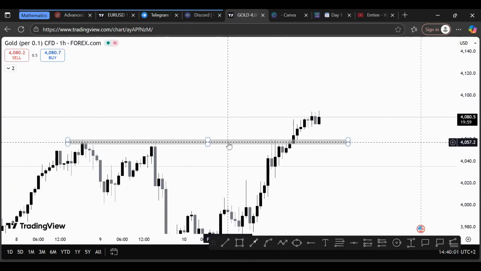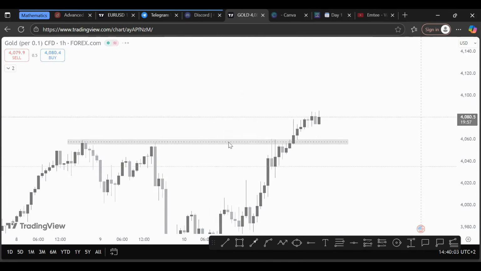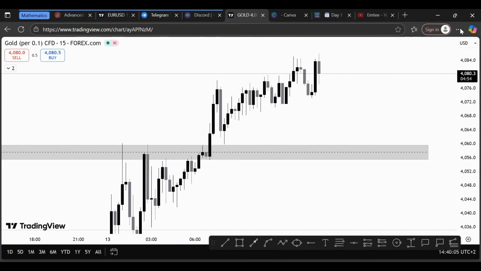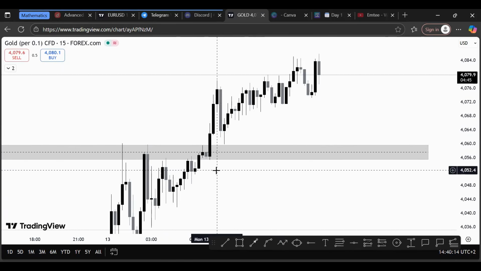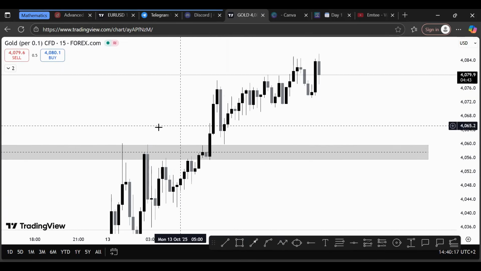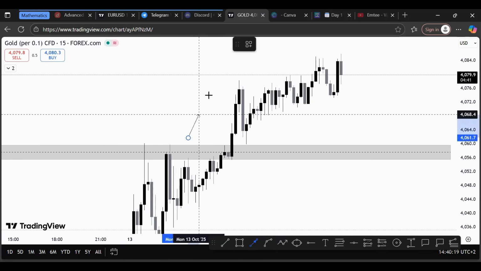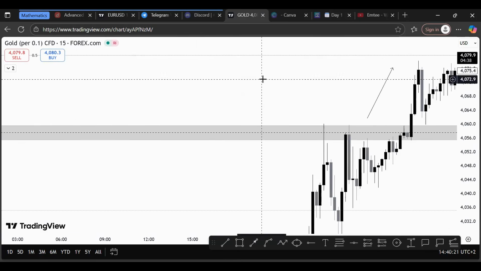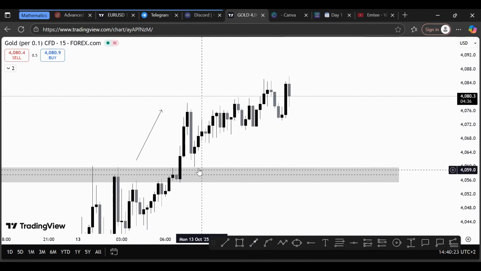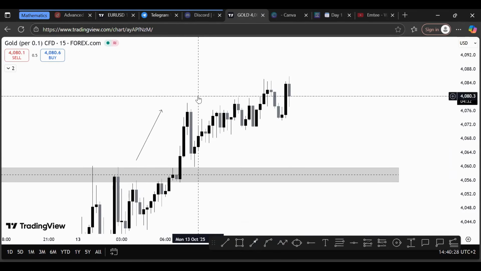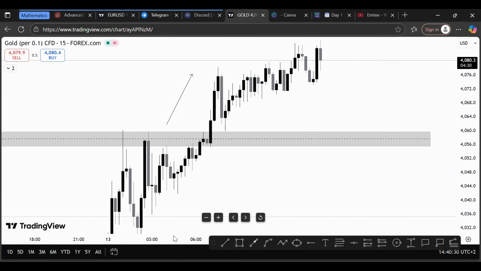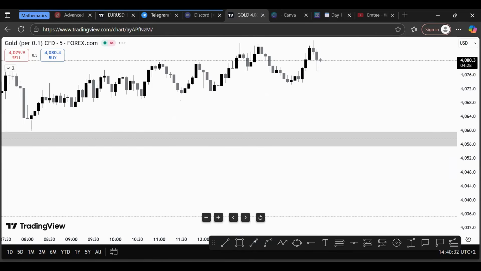So now this is on the 1 hour. Now when you go to 15 minutes, this is what you see. Price broke above that, gave you a higher high, came back to touch this level of resistance, which now became a level of support. And you already know that here we have buyers because price is pushing up. What this rejection also proves is that buyers are involved in this move. And we already have a structure. If you go to 5 minutes, you will see it even much clearer.